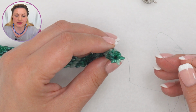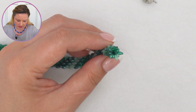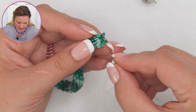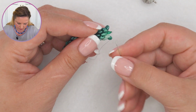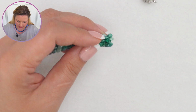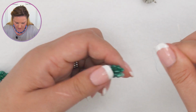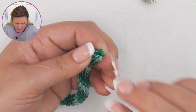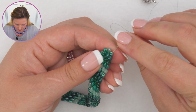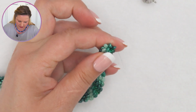Once you get down to the other end and you no longer want to add any more beads, all that is left to do is sew the end together and add the clasp. So step up as normal, but instead of picking up a bead, we're just going to sew through the 3 holes of the last row all the way around. I like to go around a couple of times to have a really nice and tight connection, and as I'm going around, I'm going to pull this tighter and tighter so those beads are close up on each other. Just keep on going around. You can go around 3 times as well.